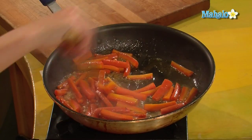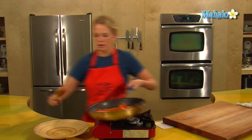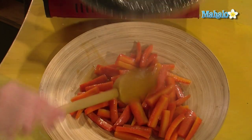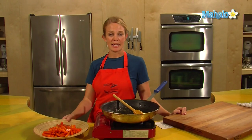give them one last stir, and they're ready to serve. So onto a platter. And that's how to cook some tasty carrots.